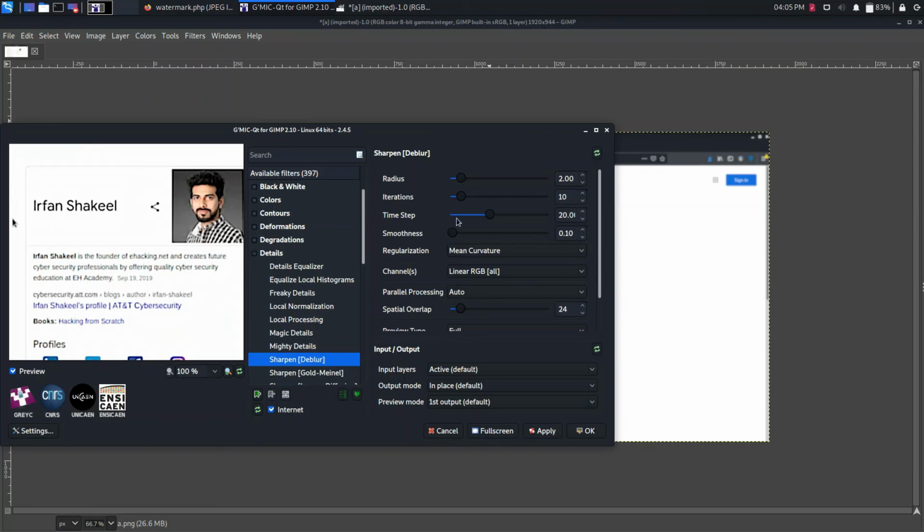Okay, so there you can see, and apart from this you can do the iteration. But make sure that you do not destroy this. Now there you can see that the texts are much more visible. Anyway, go to the deblur tool and apply some filter. You will definitely restore the image enough to understand what the image is.